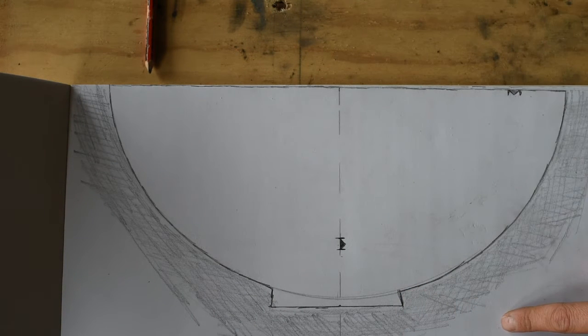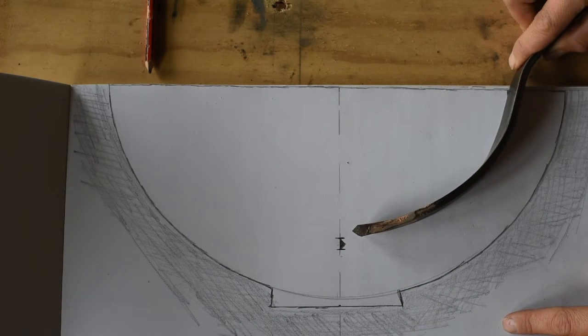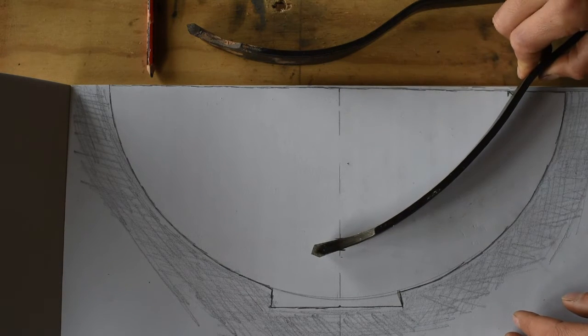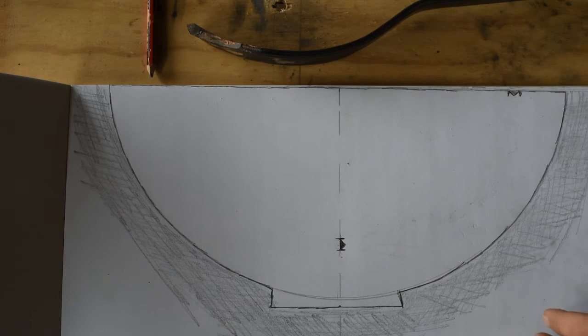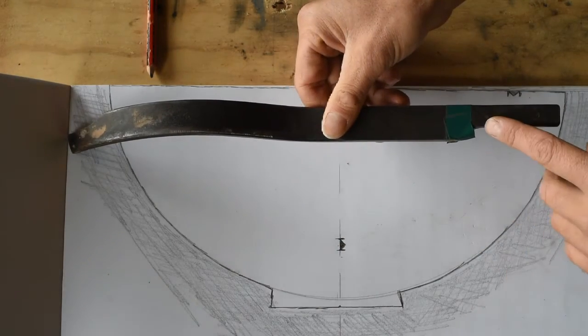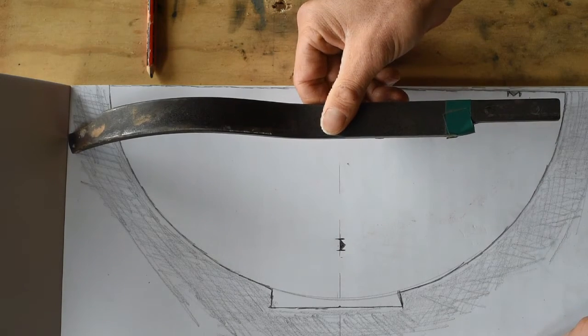And just to give you, that's probably the one. So I would say that this blade here, which is the green blade, would be the correct one to use.